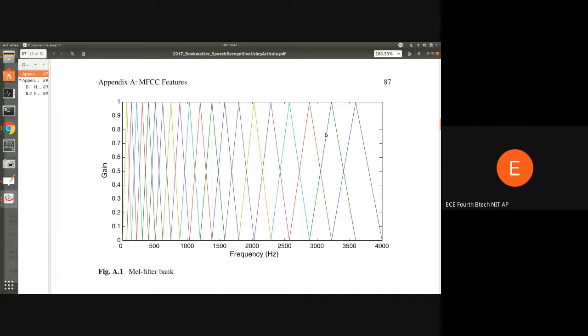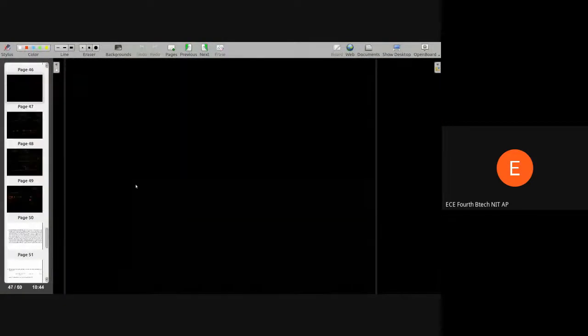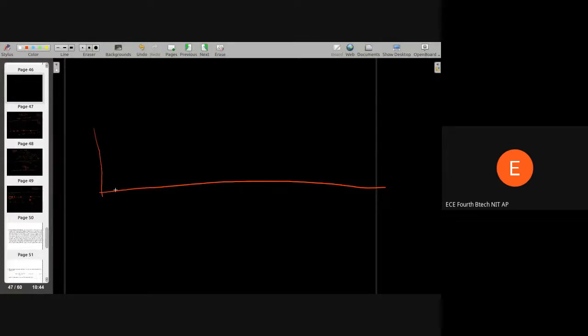So how do we get the critical bands? We divide the Mel spectrum equally, then map it to our analog spectrum. Then for each of them, you get the center frequency. This is your center frequency, center frequency, center frequency. This is the center frequency of the first band, F3, F4, and so on. So you'll put a triangular filter like this.